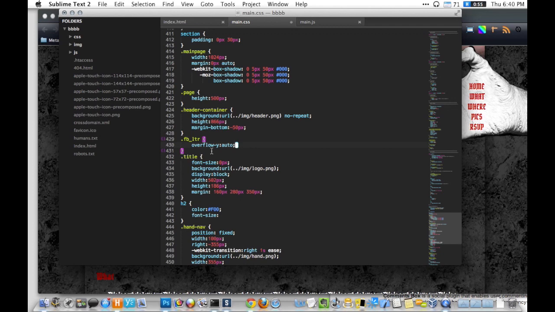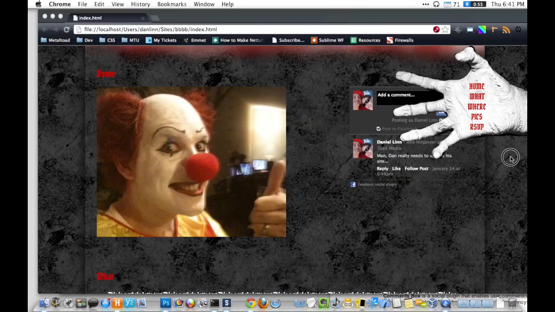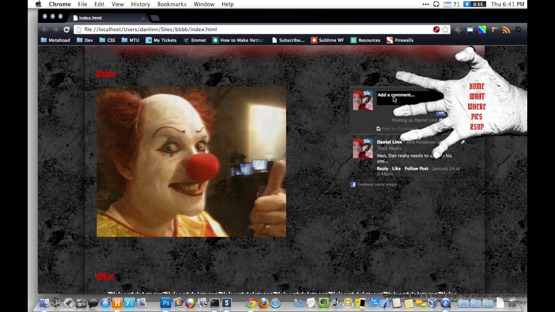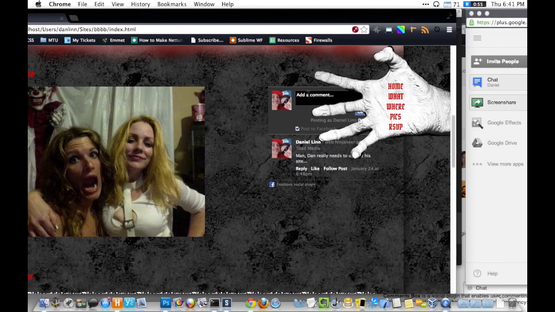You can do things like overflow hidden, so if it goes out of the container, everything's just cut off. That can definitely be handy in situations. You can also set it to always have a scroll bar if you want to. I tend to use auto, which means it won't have a scroll bar if it fits in there, but it will if it doesn't.